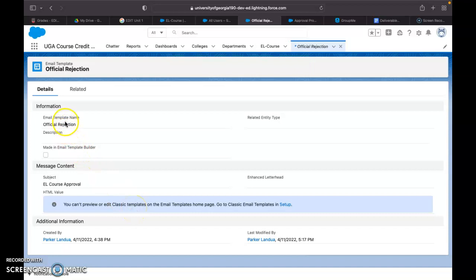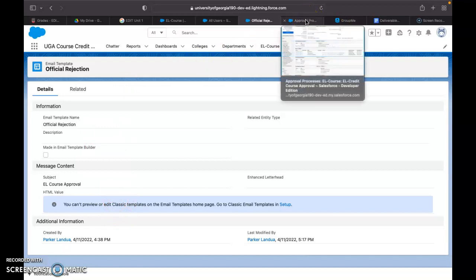It'll say I'm sorry, and then it'll insert the contact's name into it, and then it will have the user, either the department, the college, or the subcommittee, tagged in it as well, and that's who it'll come from, and that's who email responses can be sent to as well.